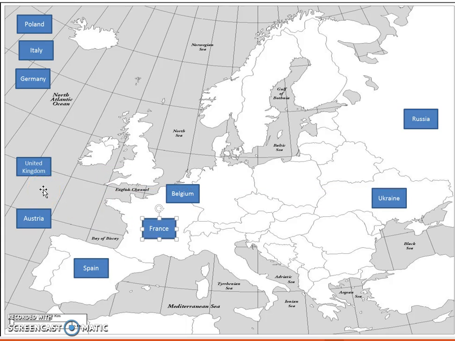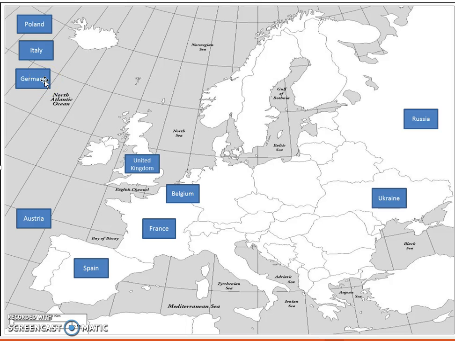Find the country of the UK. The reason it is called the UK is that it used to be 4 different separate countries. It used to be Wales, Scotland. Scotland's up here, Wales is over here, Northern Ireland, and then England here. Now they make up one country, even though the northern part belongs to the UK. This is all areas of the United Kingdom.